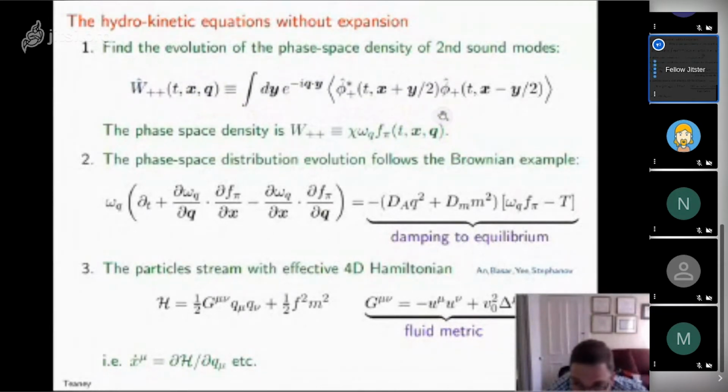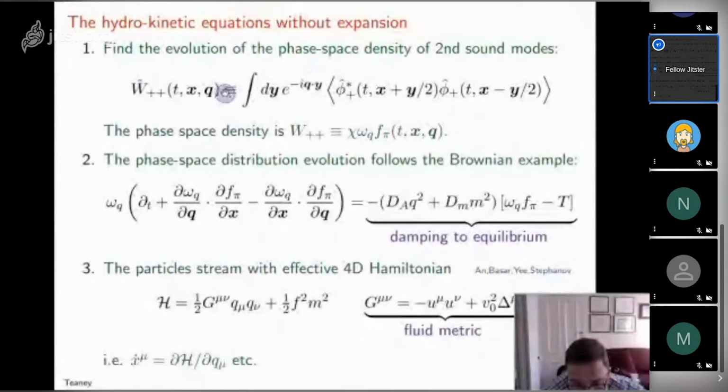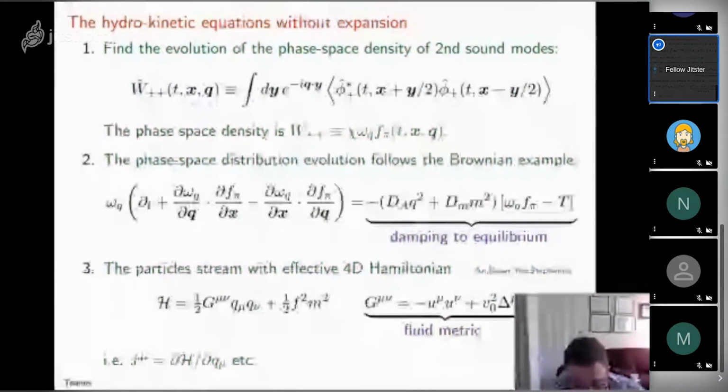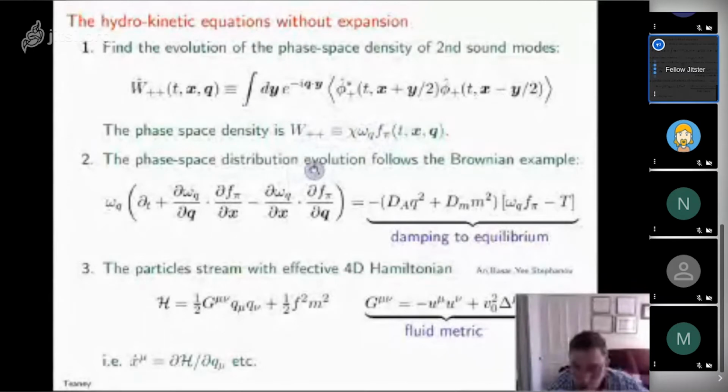Okay, and now you have the stochastic equations of motion, and so you can determine using those equations how this phase space density evolves in time. Okay, and I'm not going to go through the details of that derivation, but it's plausible at least that this Wigner density should follow some kind of Boltzmann equation. And indeed, after analyzing the equations of motion, you do find exactly this Boltzmann equation. So here's how the phase space density evolves: the streaming term, and here's the relaxation towards equilibrium. Okay, it's kind of an embarrassingly simple Boltzmann equation. Looks almost like a relaxation time approximation.